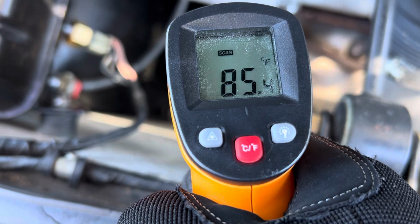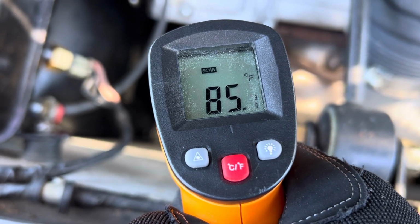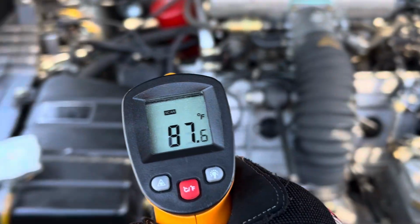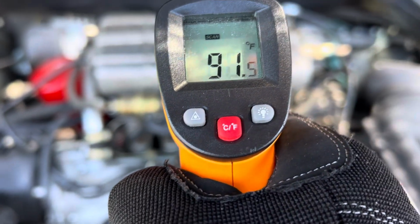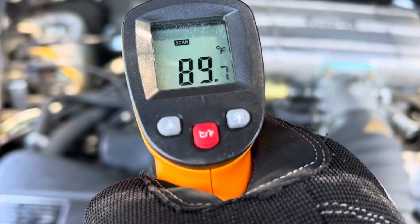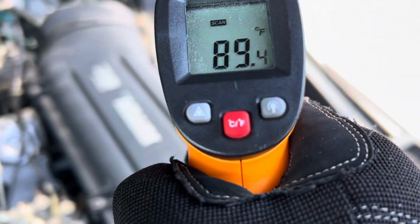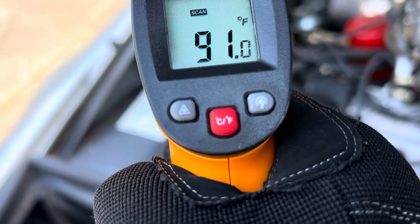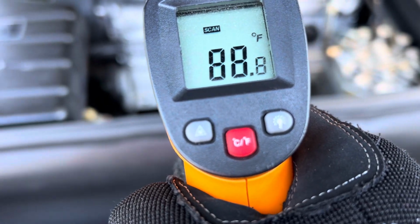And the lower we go, it's going to stay about the same because the heat is wafting up off the driveway. But the higher up, I think it's going to be closer to the heated surfaces. So 90s there, there's the tank, 88, but clearly the car has not been running. Car is completely cold, ambient. Just in different sections, depending on how close it was to the outside, it's going to be higher or lower temperatures. So she is definitely cold.